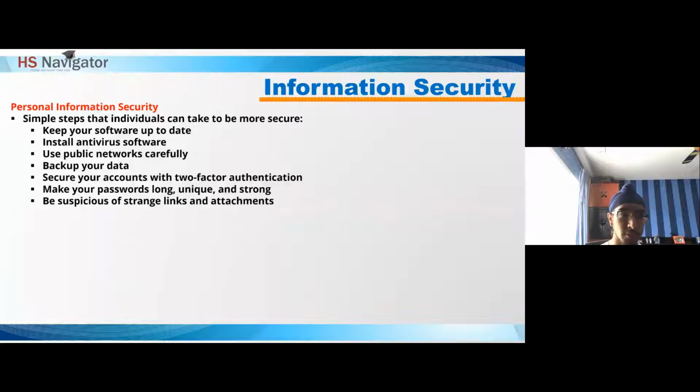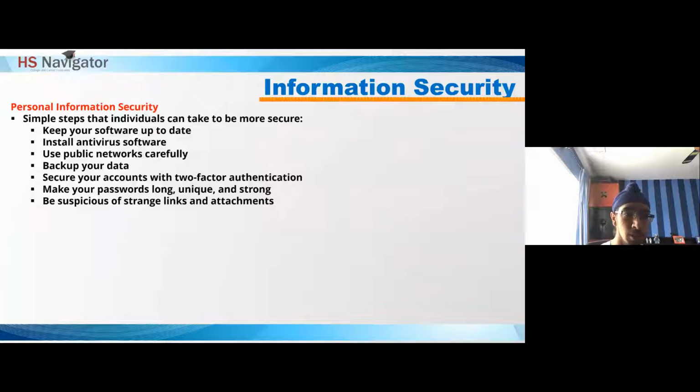Secure your accounts with two-factor authentication. It might seem like more of a chore when you're trying to log in, but in the end, the additional security it provides on top of a strong password is tenfold. It makes your account much less susceptible to attacks, and also protects the information, especially on valuable accounts that you don't want people to have access to. Like, let's say, your AWS account, like I did yesterday.